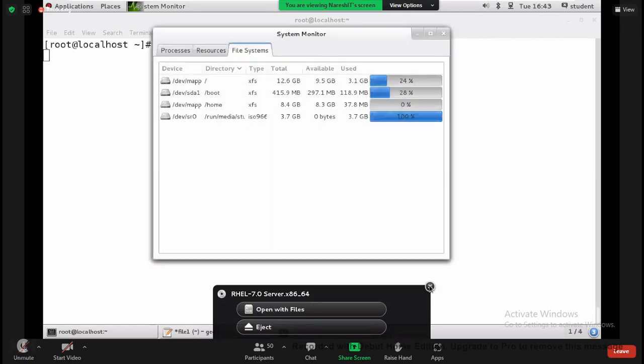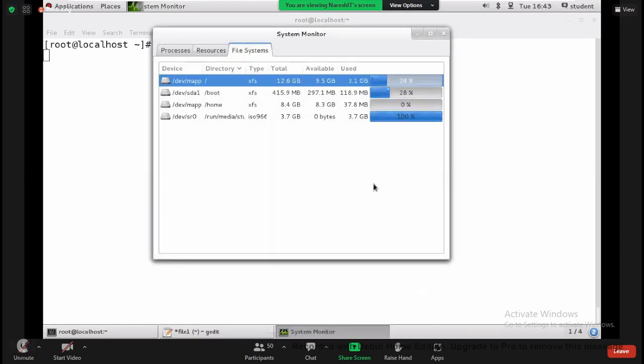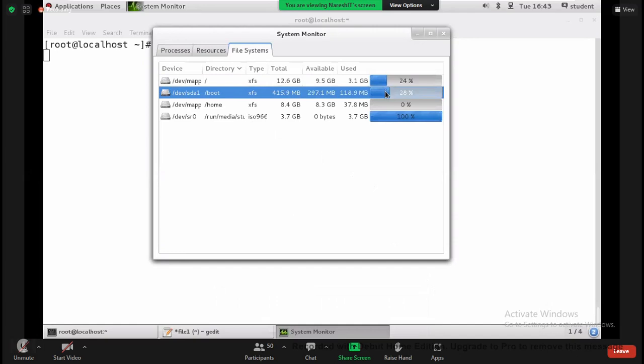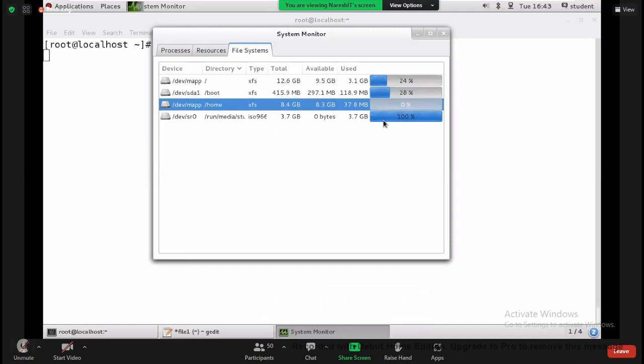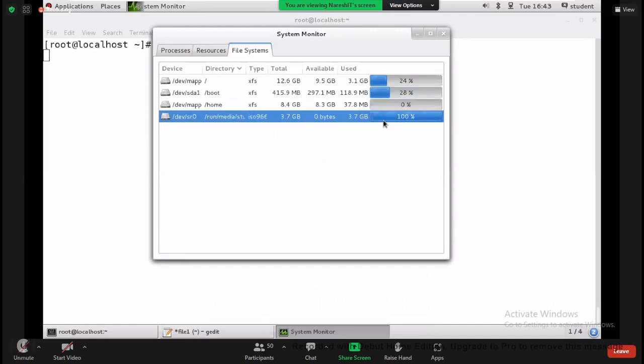Right, guys? This is root utilization. This is boot utilization, home utilization, and then our hard disk utilization. I hope you got it, right? Then file system free space we can find.